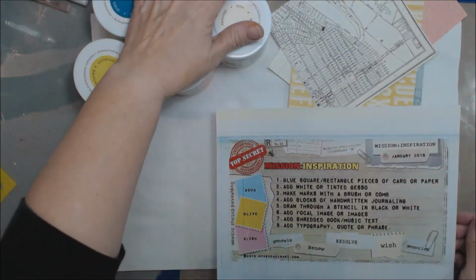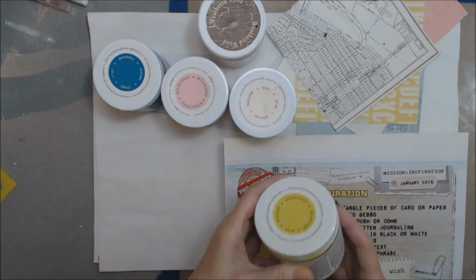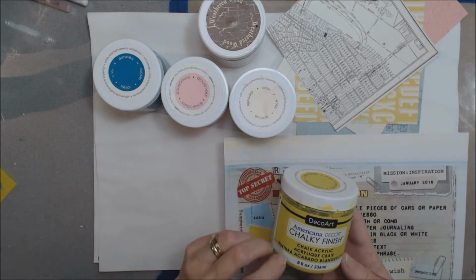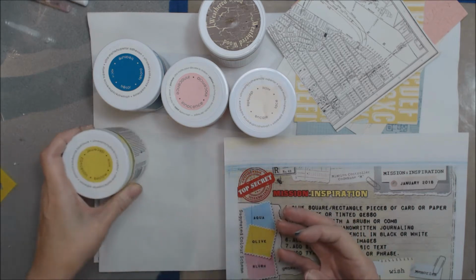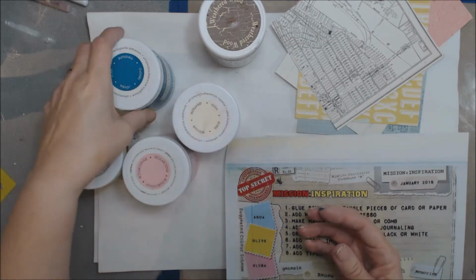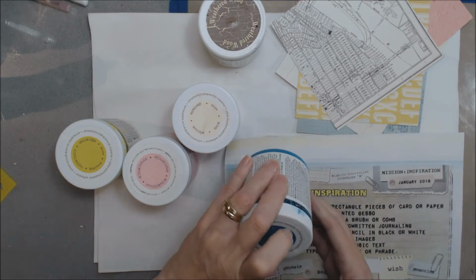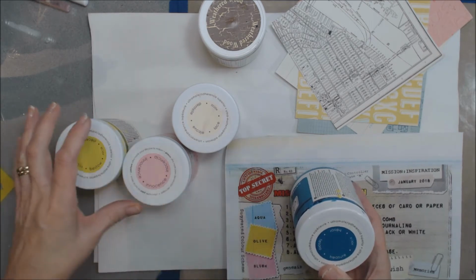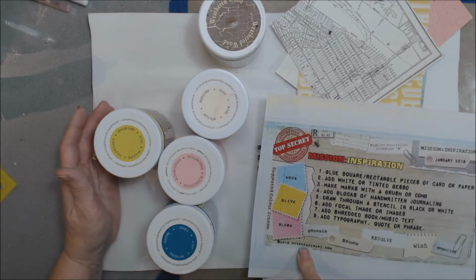I've also selected some paints. The colors are aqua, olive, and blush. So I have this chalky finish Americana. This one is Bestow. This one is Innocence, and this one is Lace, and Treasure. Okay, and this I need to thin with a little bit of that to make it more of the aqua color. But you can see I have my color palette here, which goes along with what the prompts are.